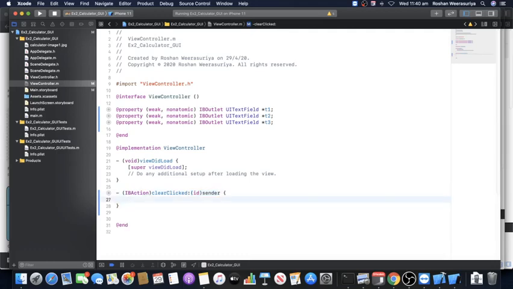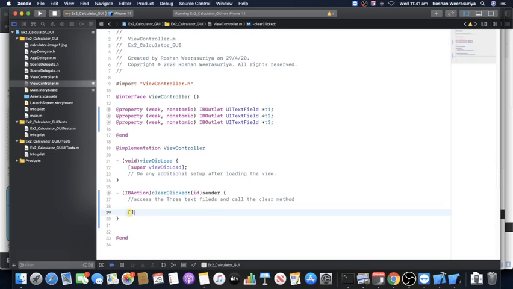So I'm going to write the code. Now from this code, what do I want to do? First thing, I'm going to put some comments and say, okay, access the three text boxes, text fields, right? And then the next thing is access them and call the clear method. So how do you access, how do you call a method? Again, look at one of our previous videos if you are new. It's basically message passing, and how you do it we have taught in our previous videos.